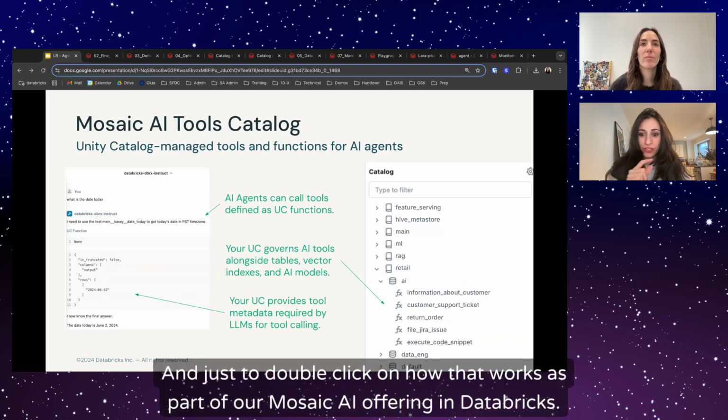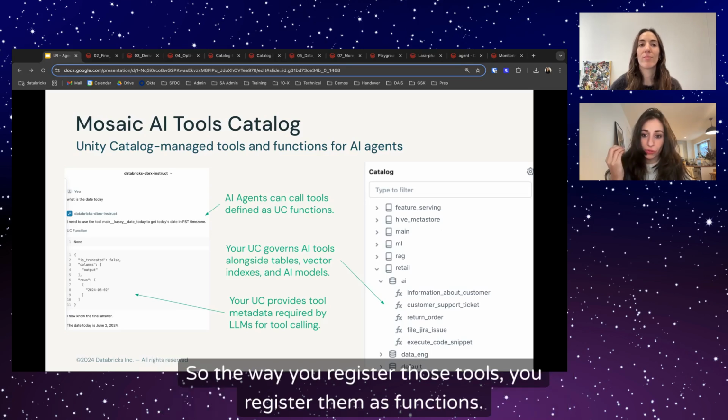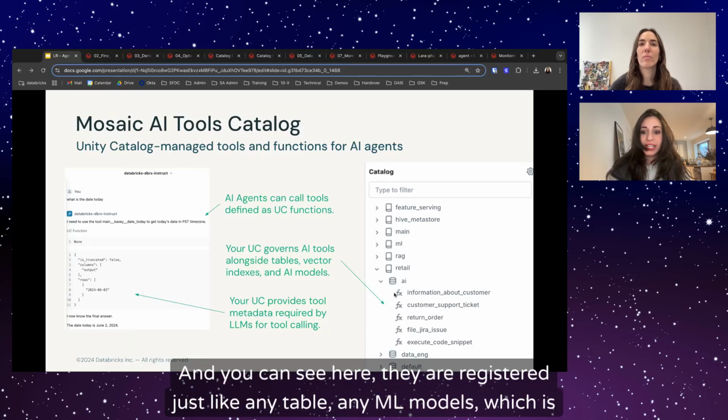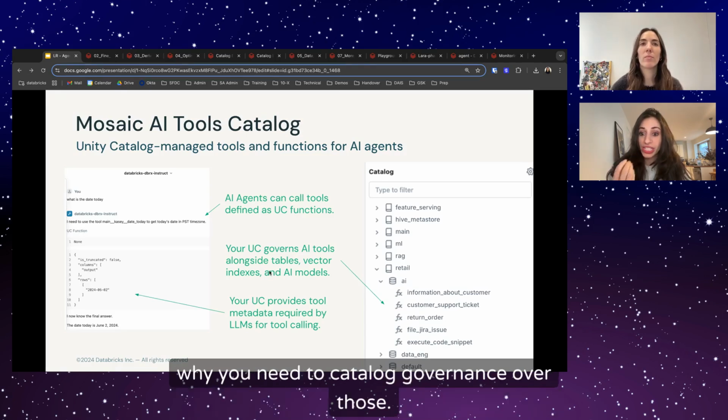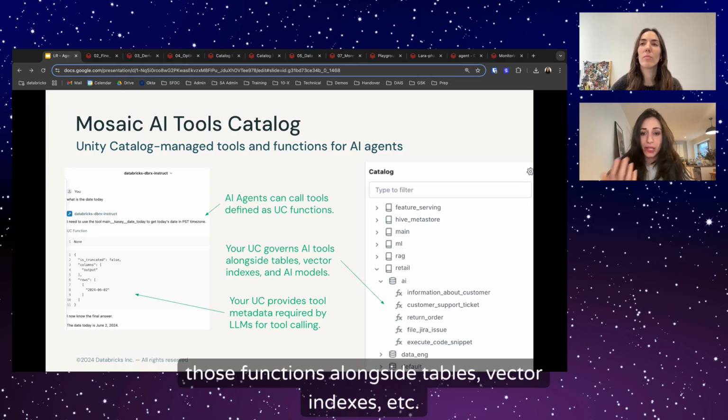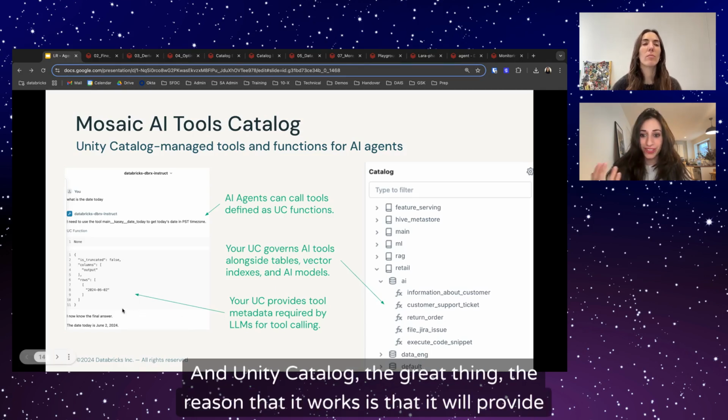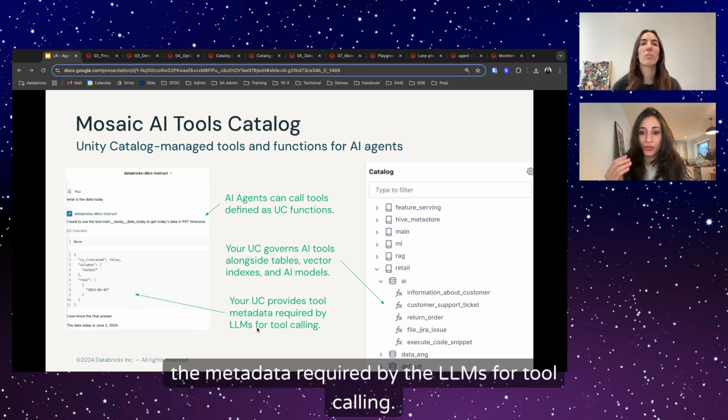Exactly. And just to double click on how that works as part of our Mosaic AI offering in Databricks. The way you register those tools, you register them as functions. And you can see here, they are registered just like any table, any ML models, which is why you have Unity Catalog governance over those functions alongside tables, vector indexes, etc. And Unity Catalog, the great thing, the reason that it works is that it will provide the metadata required by the LLMs for tool calling.